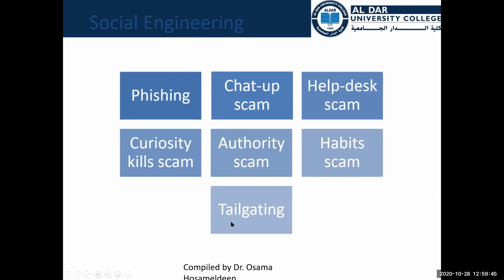Tailgating is just going behind somebody that has authorization. For example, and this is a physical one, not by software. You want to get inside the premises of a company, and you know somebody in the company, and you stand at the gate and ask him to let you inside, asking about anything. That's it.